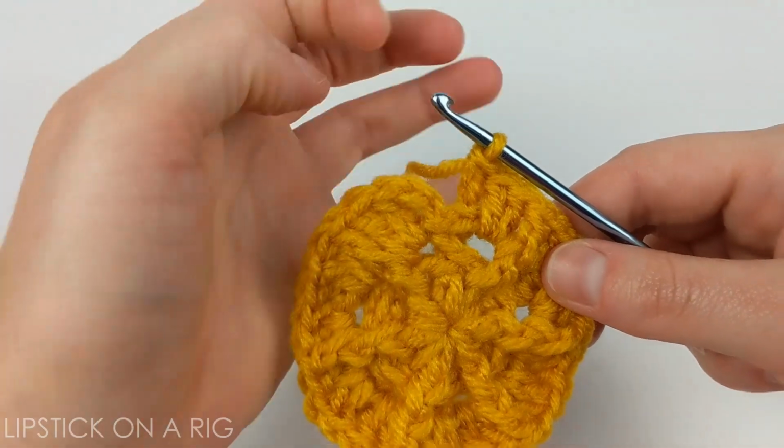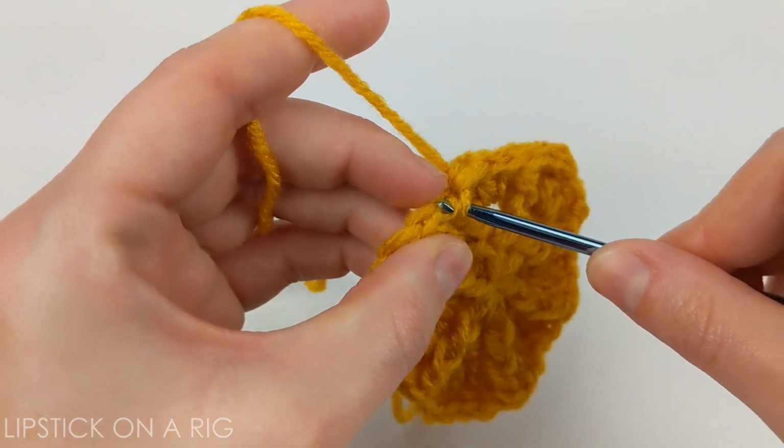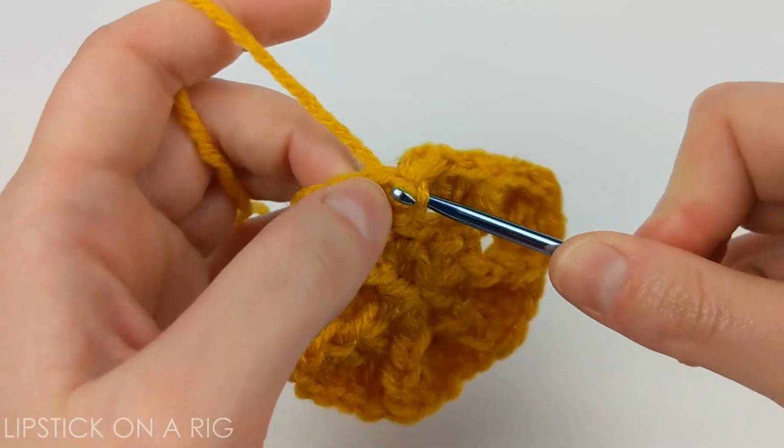So when you get to the end of your row, what you're going to want to do is place a slip stitch in the top of that chain 2 stitch just like before. And then you're going to want to tie off your yarn.